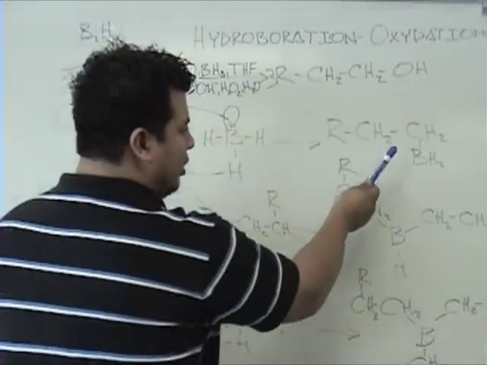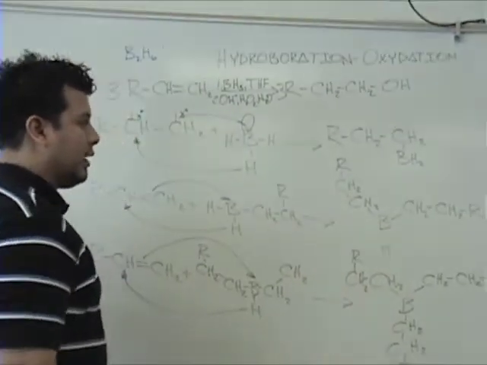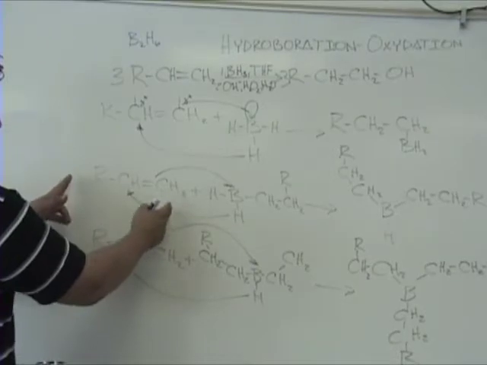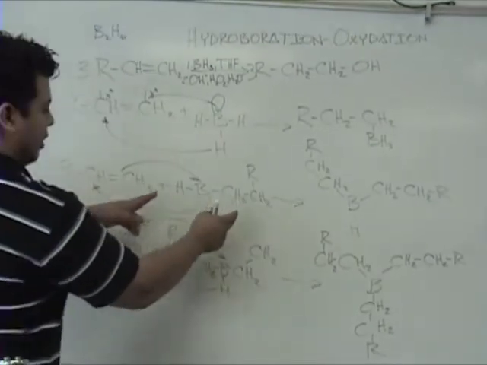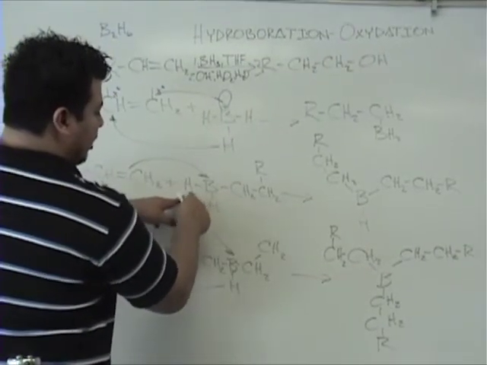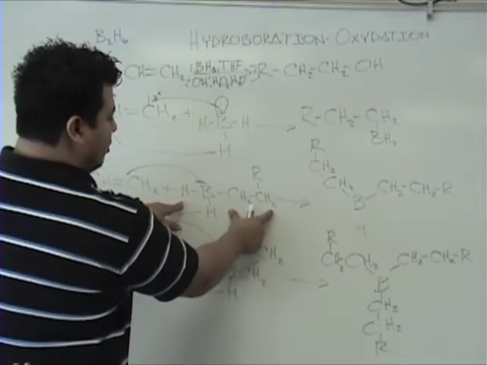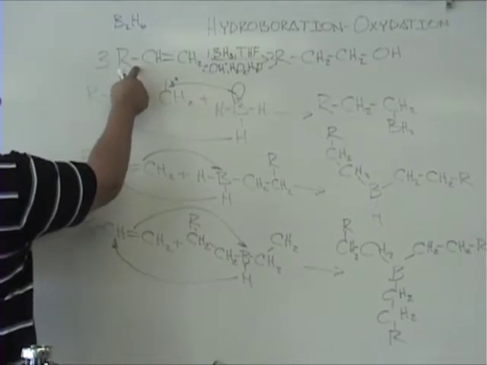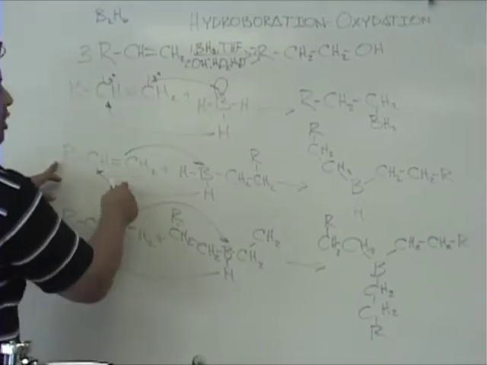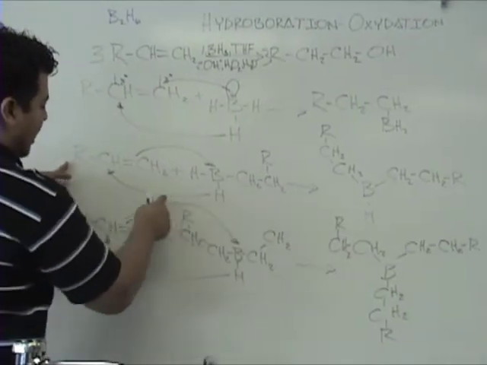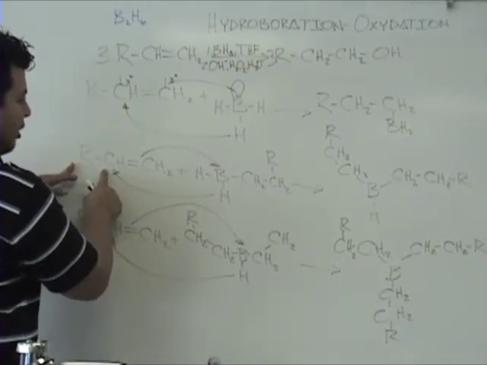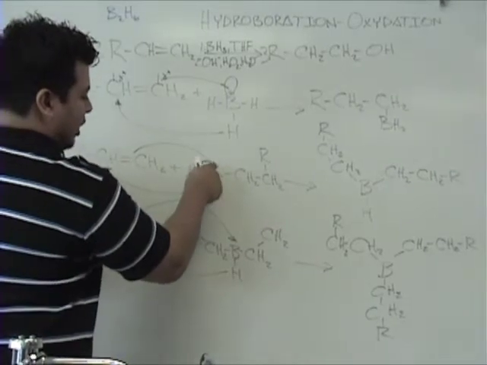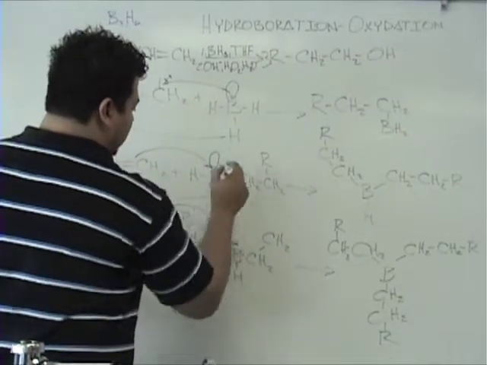So you expect this as your product. Then you grab your product and you put it right here. This is my product, BH2, and my alkane, my chain. And then you grab the second one of these guys and you do the same exact thing. The hydride comes to the secondary because of this, and your double bond is going to attack the empty orbital right here.